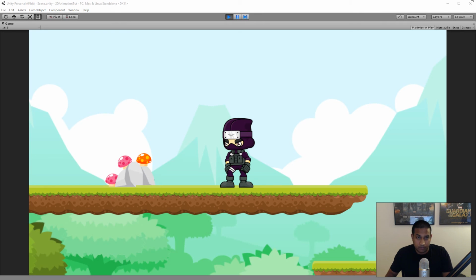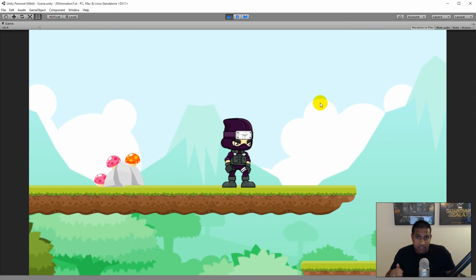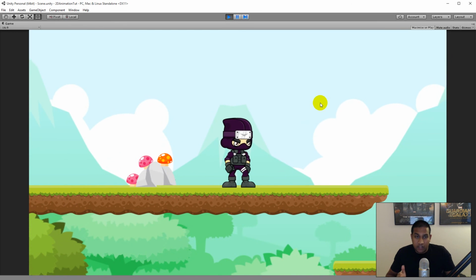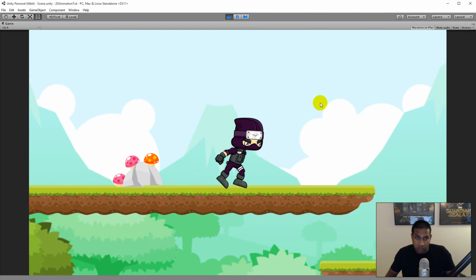normal sword. So the throwing knife animation is a little like the attack animation, but the difference is that the throwing knife animation will have to spawn a throwing knife during the animation, and this throwing knife will have to be thrown in the direction that the player is actually facing at the moment. So you can see I already added it to this project just to test it out and to show you how it works before we get going.